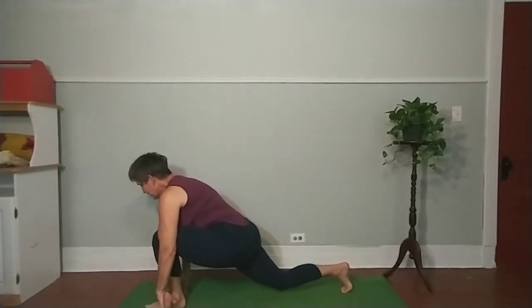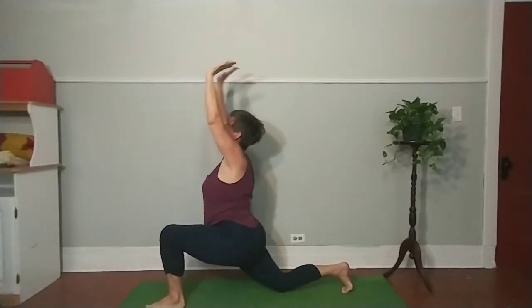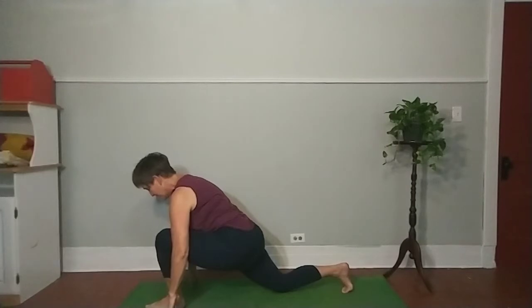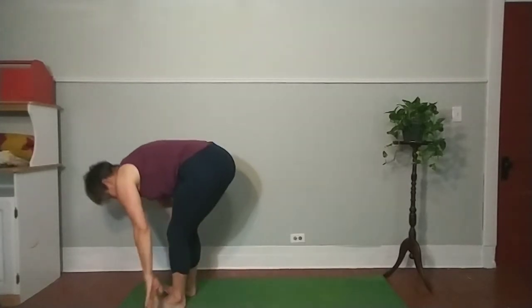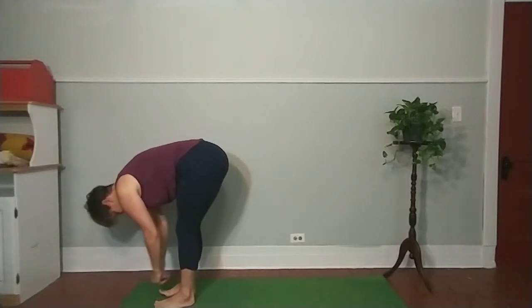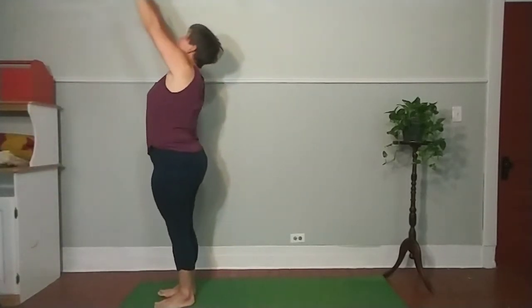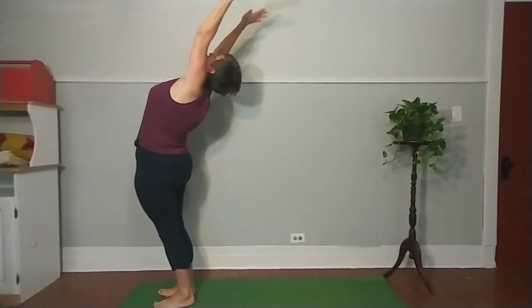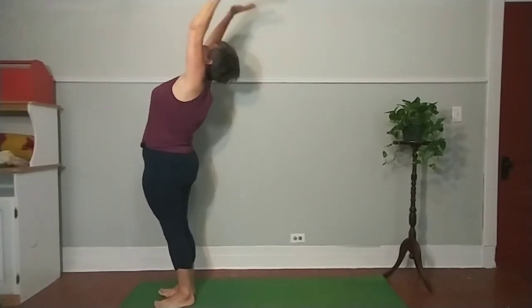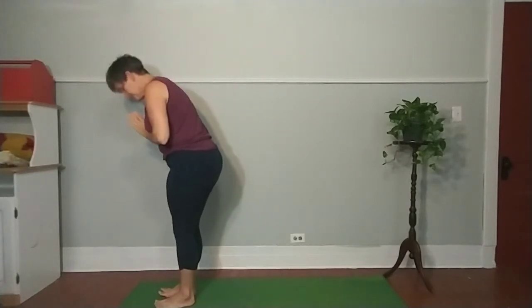Lower that back knee down. Breathe in, rise up. And breathe out, come down. Breathe in, step forward, hands to shins, flat back. And breathe out, fold down over the legs, softening the knees. Inhale, rise all the way up, reach for the ceiling and lean back. Exhale. Inhale, up. And exhale, release your hands down over the heart.